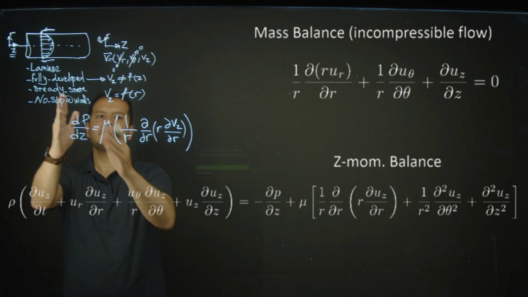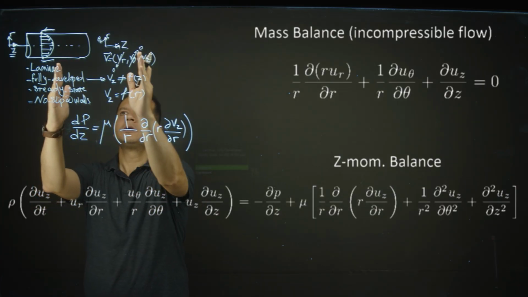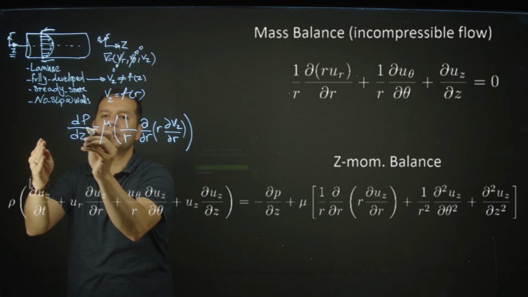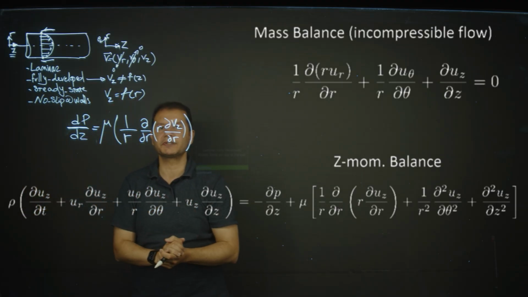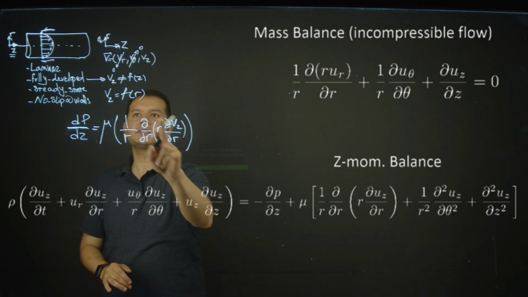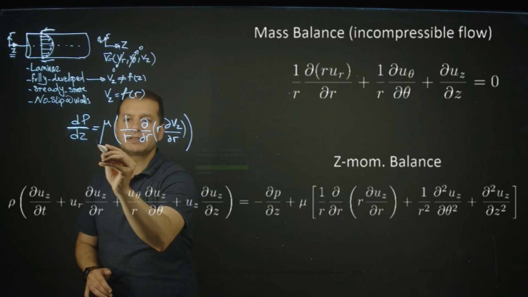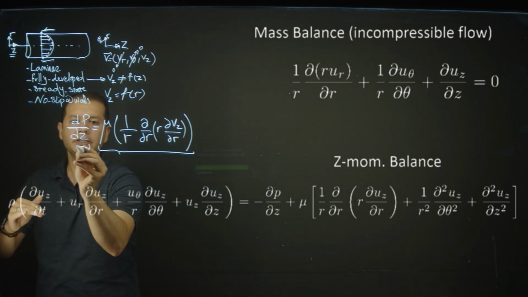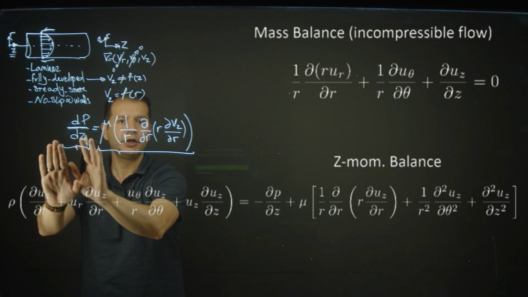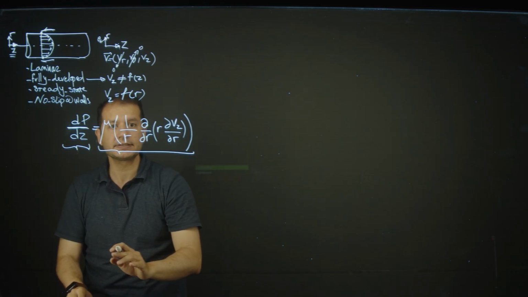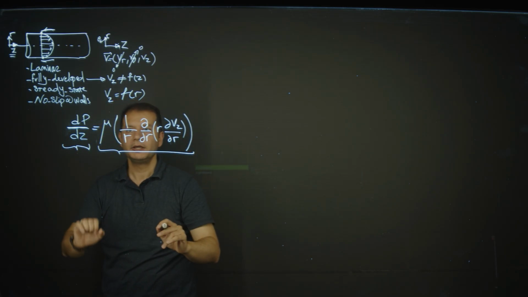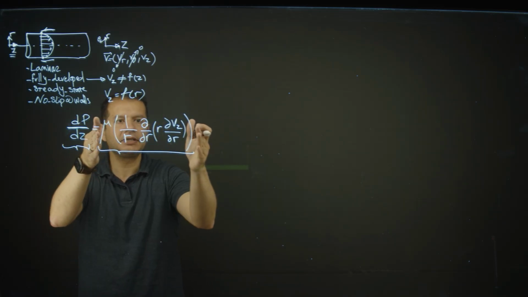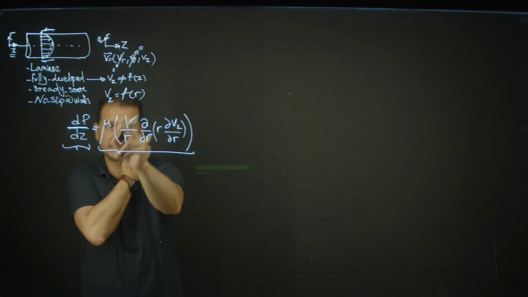Fantastic. Actually dp/dz is not a function of z, it is constant. It's the pressure drop, which is linear in this system, right? Now I know Vz is only a function of r, so this term here is only a function of r, while this part here is not a function of r. So it's constant. Let me make a clean board now for you. This is constant over r, but this is a function of r. So that practically means this factor, this derivative, is constant.